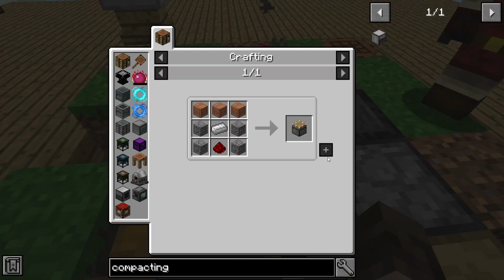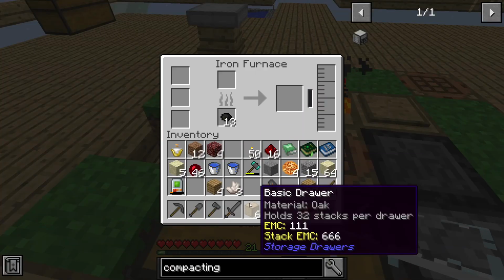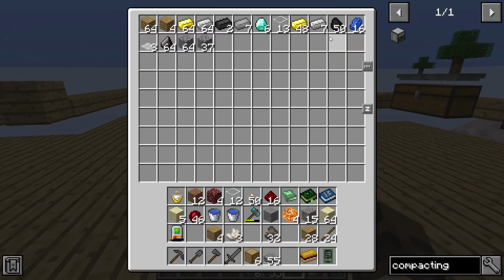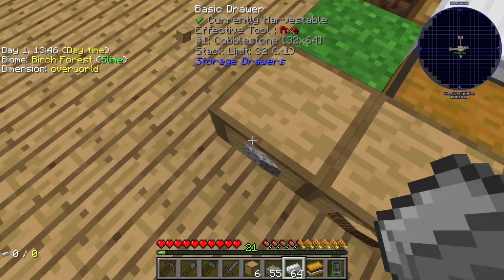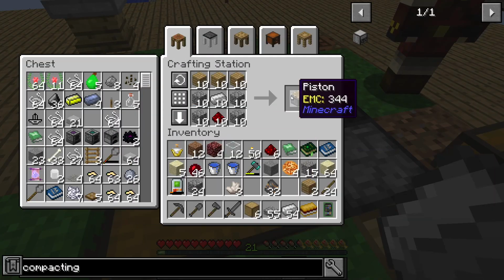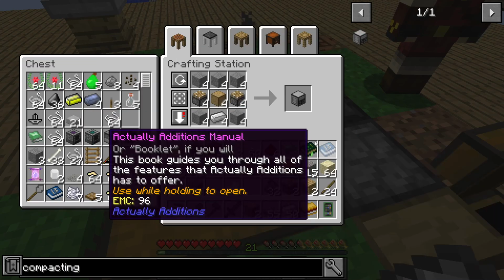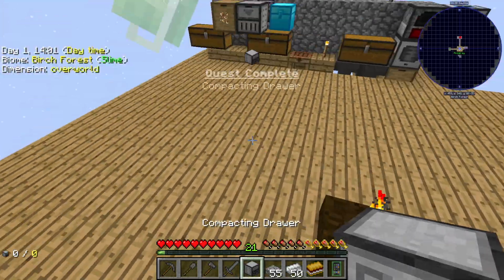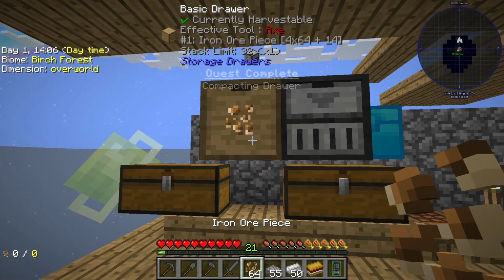So what am I missing? Iron, which I brought a little bit up here with me, but I have some right here. Redstone, cobblestone. Make me some pistons. And then let's test this out. If this works, you're gonna hear that a lot right now.